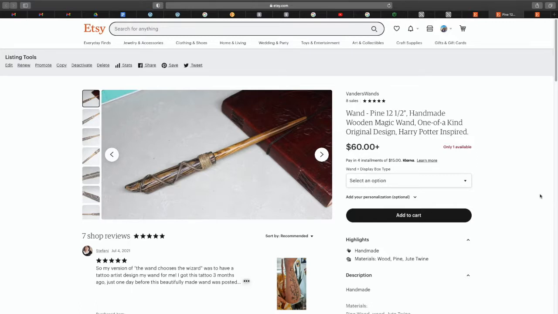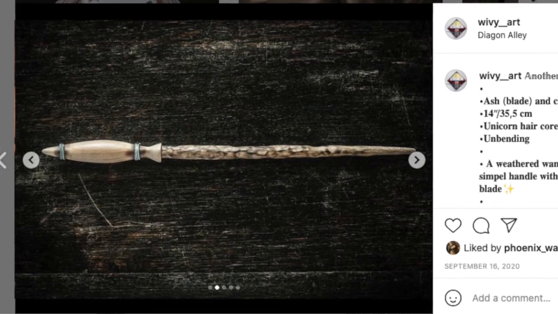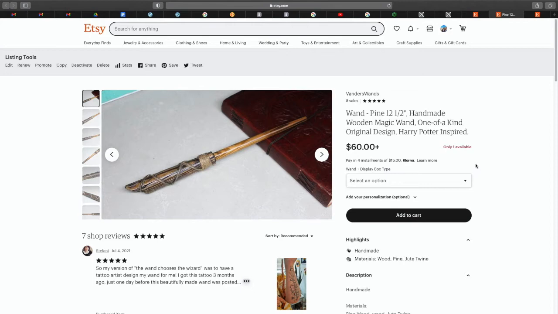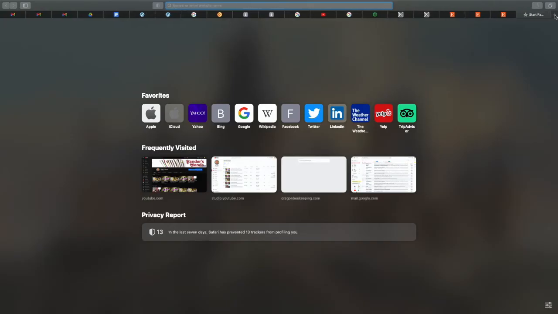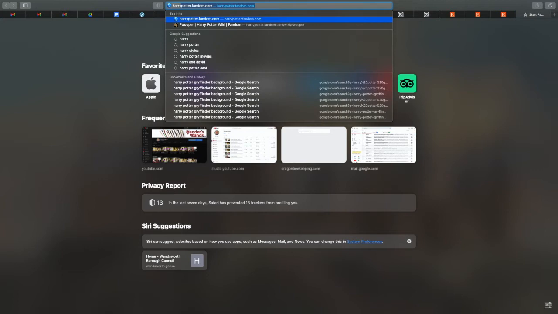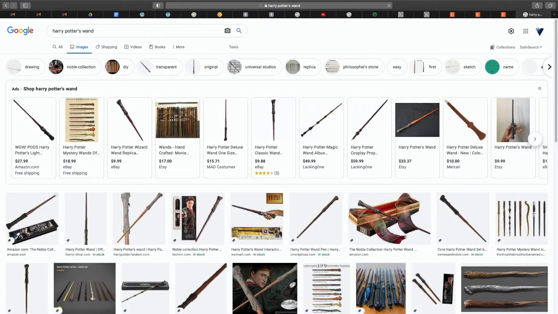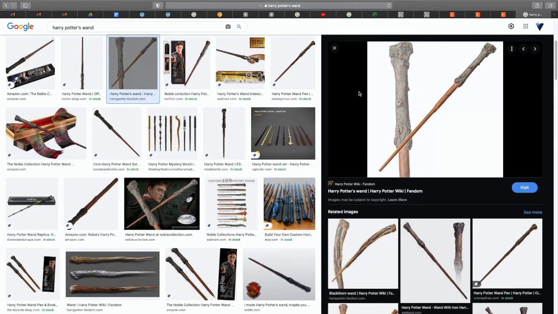Another category would be rustic. Somewhat similar to ancient in the sense that they are simple designs, lacking any gaudy embellishments. Unlike ancient, rustic can include metal detailing. Rustic wands may be more complex in their design than ancient wands. Harry's wand, for example, I think that you could consider to be a rustic design. You could also maybe argue kind of ancient, but well, here's this one down here, for example.